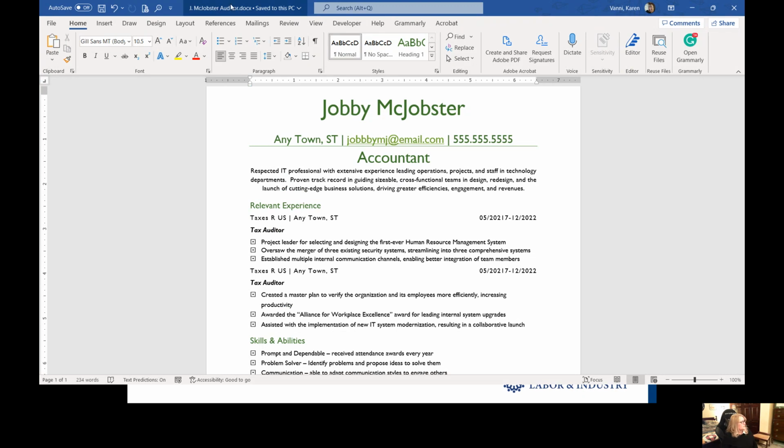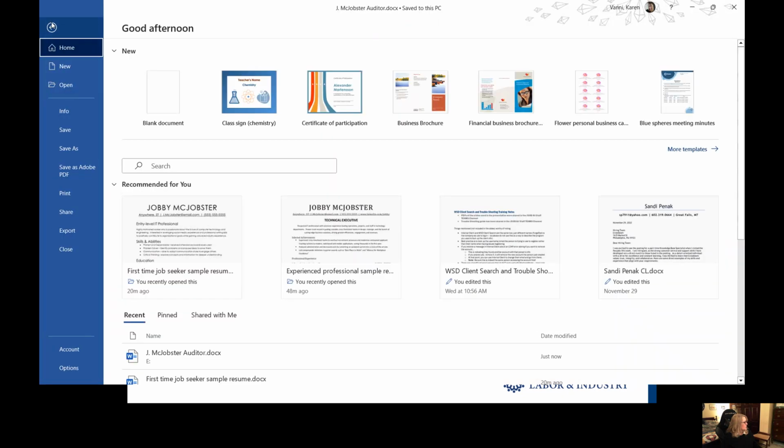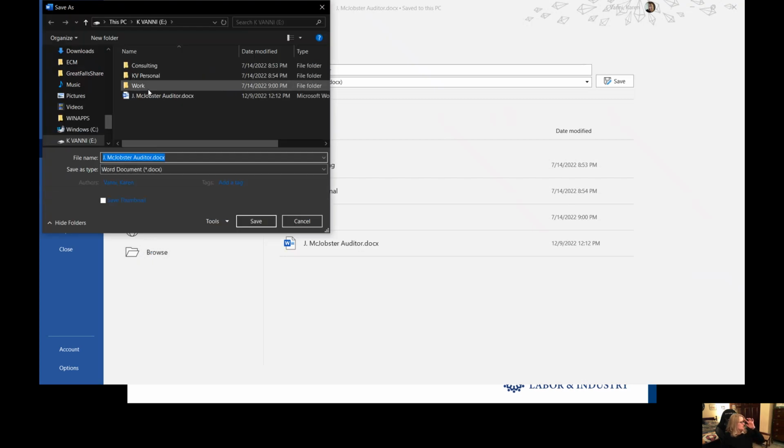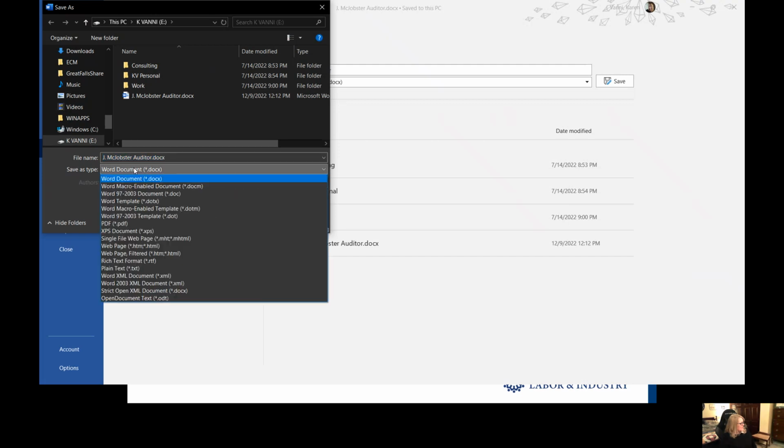If you did it right, up at the top now, instead of saying doc 1, it will say whatever you just named it. So that's your Word document. That's the one you're going to use to edit later. The PDF document is to email to somebody so it looks the way you want it to. We're going to go to the File tab, down to Save As, and click Browse again. It's going to want to put it in the same place. Click that little Save As Type drop down and choose PDF.